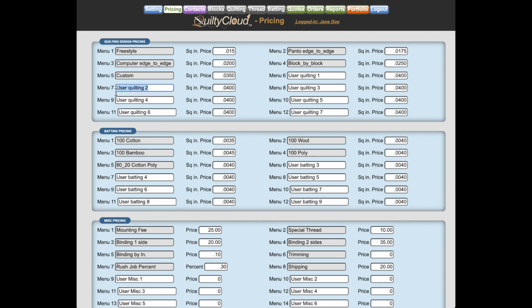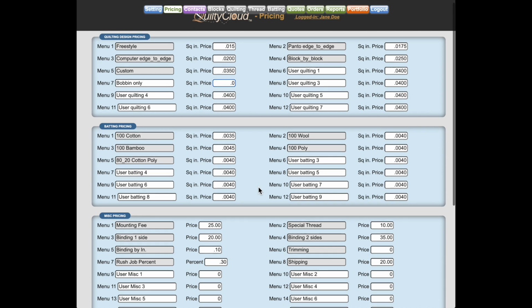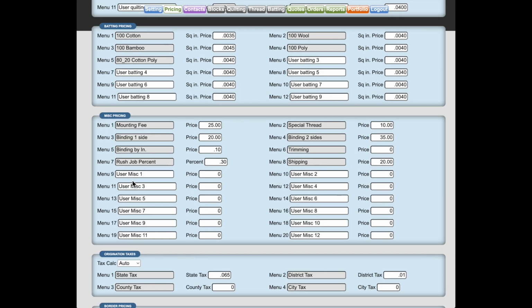So what I'm going to do is create a quilting design called bobbin only at a zero price. Then we have these 12 miscellaneous items here, and we'll start with batting.